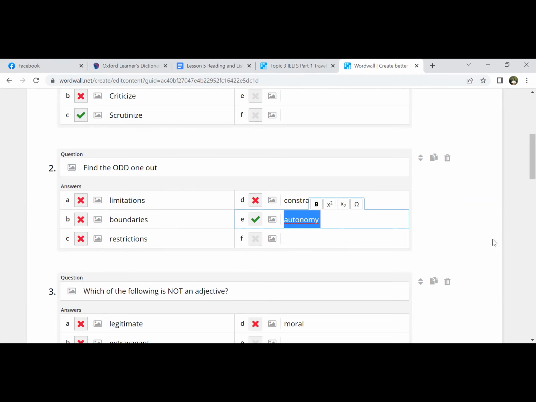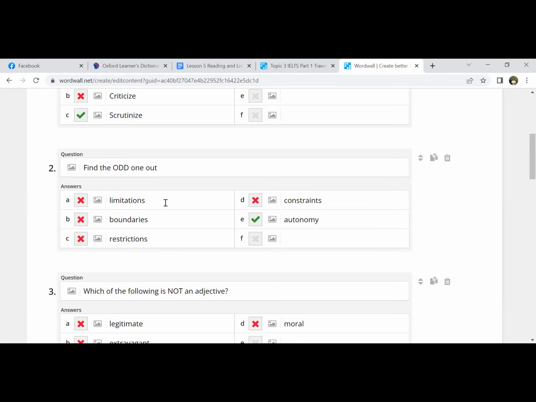From what I remember, autonomy means to operate without being under anyone's control. Yes, to have the freedom to make decisions or to operate or to do things. Yes. So synonyms of the word autonomy are freedom or independence. Thank you, Vinh.